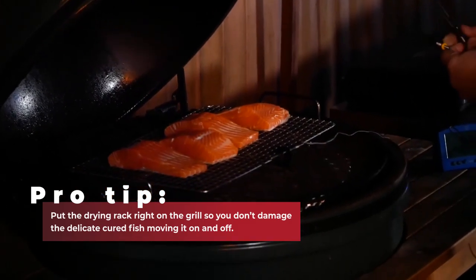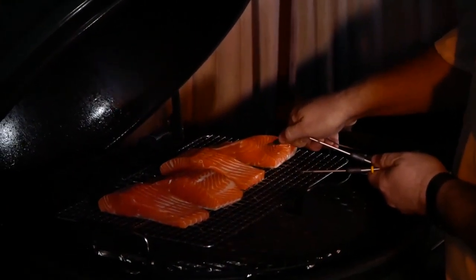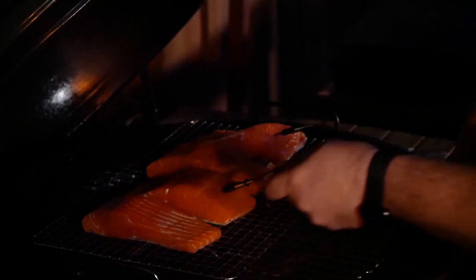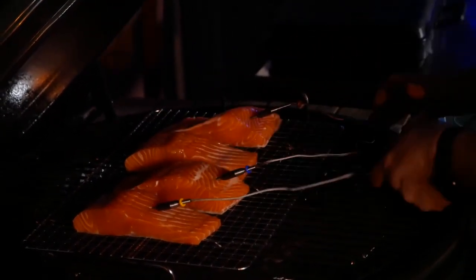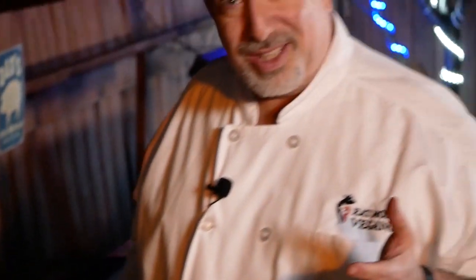And so I'll put my red probe right here into the middle of the first piece of salmon, and maybe my blue one into this one. We're trying to get as close to the center mass as we can. And now we're gonna let that smoke. We'll be back in about an hour to glaze it. Let's go inside and make the glaze, should we?